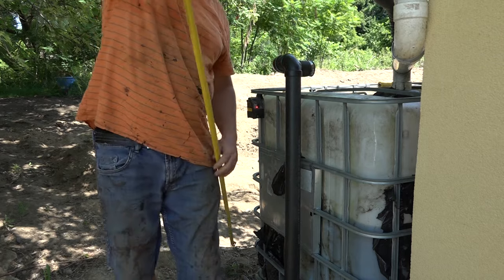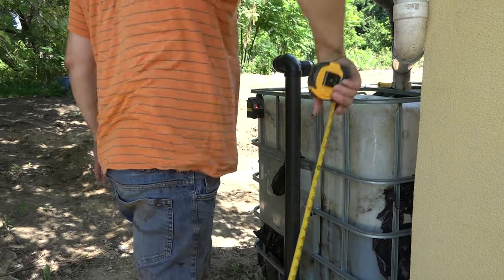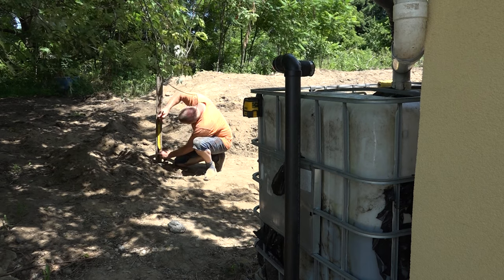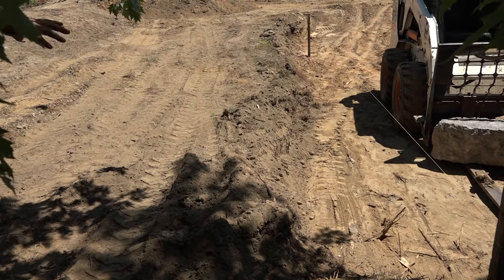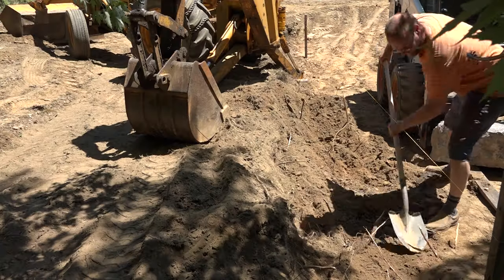Last time, hit 40.5. There we go. So now, all right, we are about ready to start dropping stones in here. I just got to dig a little bit less. I'm going to have the backhoe here just to do some adjustments as we go along.